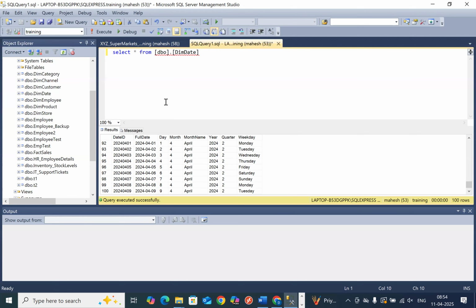It means whatever KPIs we have, to create them, what all tables we need to identify. So if you see, we have the category dimension and channel dimension and customer dimension, date dimension, and then employee details if we have, and then product details and store details. So we have the dimension tables along with the fact table. All the facts, transactional information will be stored in the fact table. So we have to identify the respective information based on the document.